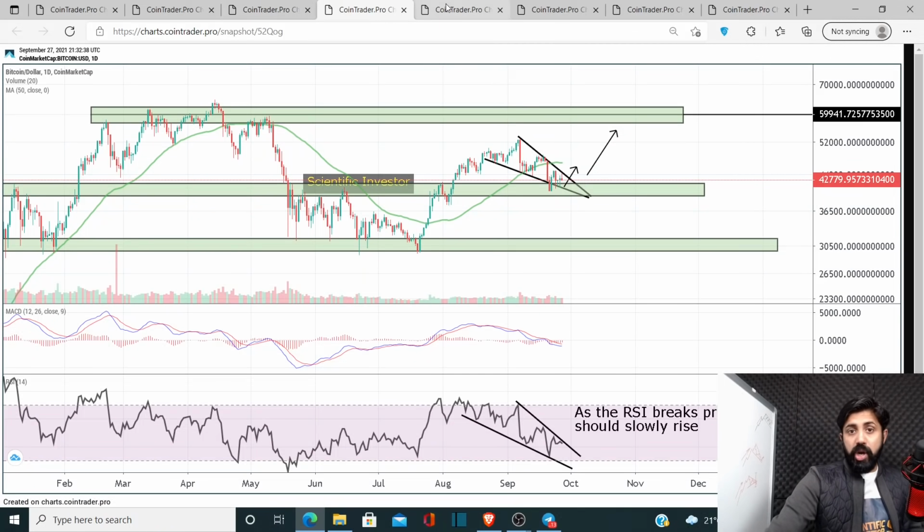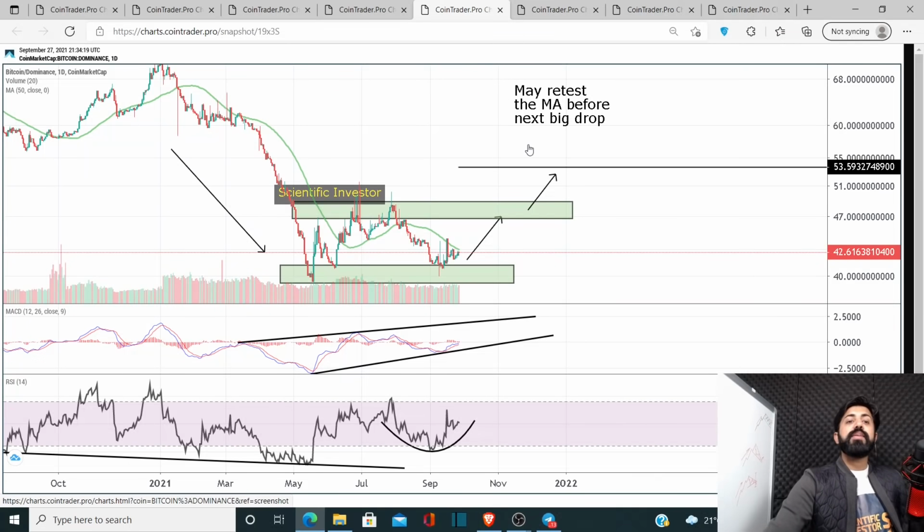So Bitcoin on a macro shows you this can happen soon. Now it doesn't have too much of an upside, but from 42, if you're going to retest that $60,000 mark, that's still huge. Now take a step back and look at Bitcoin dominance. At first you're going to come here towards that 46-47% of dominance. Then if we break higher, we are going to look at like 53%.